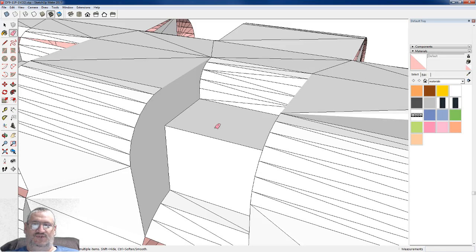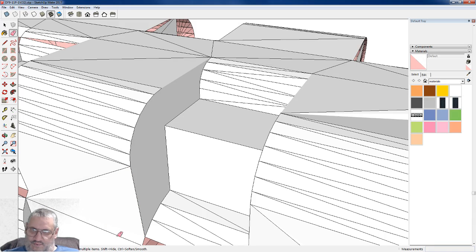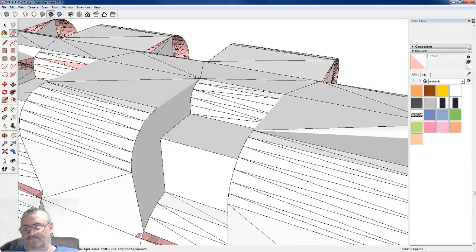And if they weren't, if one of the two triangular faces here was not actually in the same plane as the rest of the stuff, if one of the corners was off just a hair, which is what most of the problems are, then when I delete that line, one or both of the faces would disappear, just like that. So what that tells me is that one of the points down here is off of the actual plane.